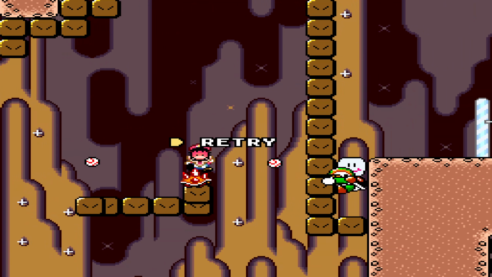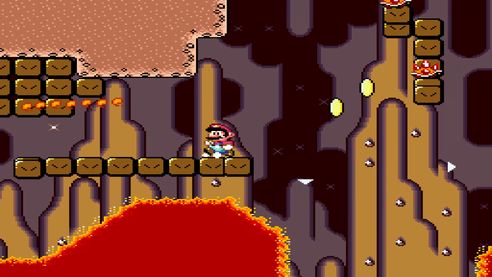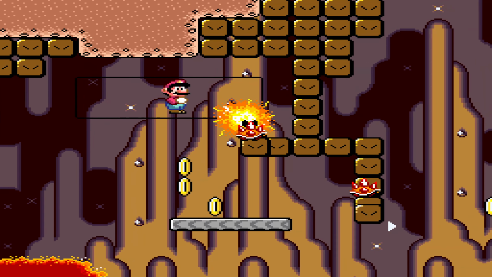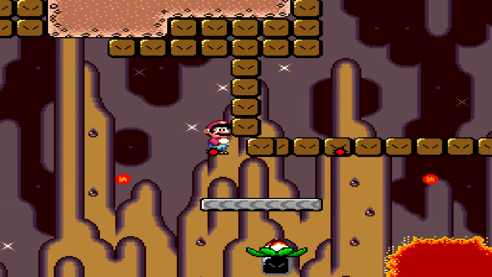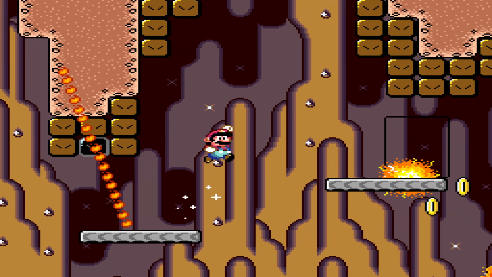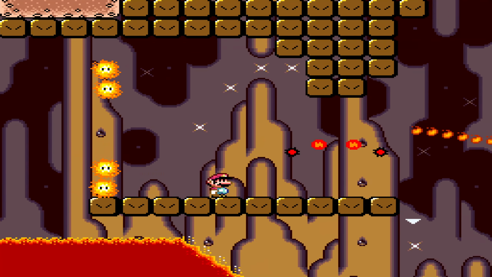Wow, this is hard. Okay, how does this work? Oh, come on! This is pretty hard. A little bit early on that, but okay. A lot of memorization here too. Ah, I was hoping to spin jump that way.